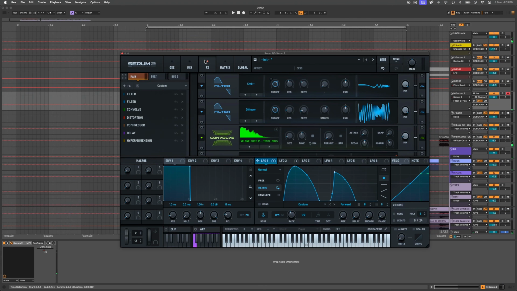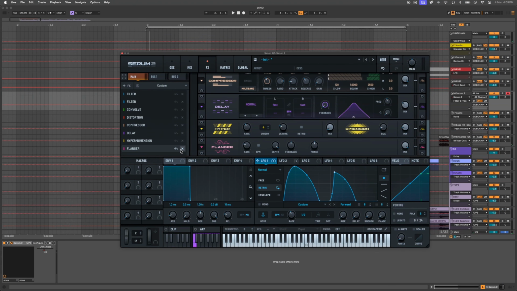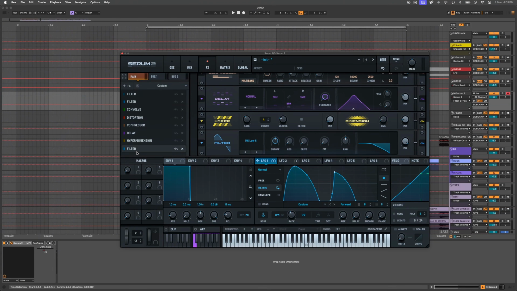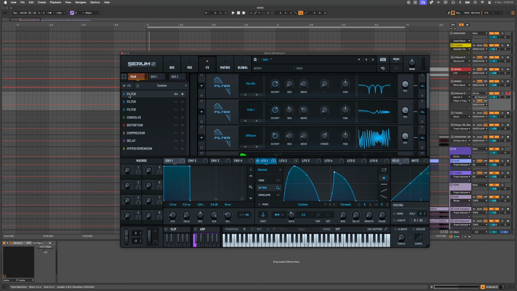The other thing you can do to get a lot of cool variation out of the sound is chuck on, not a flanger, use another filter. And we're going to go to flanges and just play around with some of these phases. So we could use something like the 36 plus I use a lot. I kind of rinse this, to be fair. And we can just find the right pocket for the sound. Now this is really good if you put this right at the beginning of the chain.